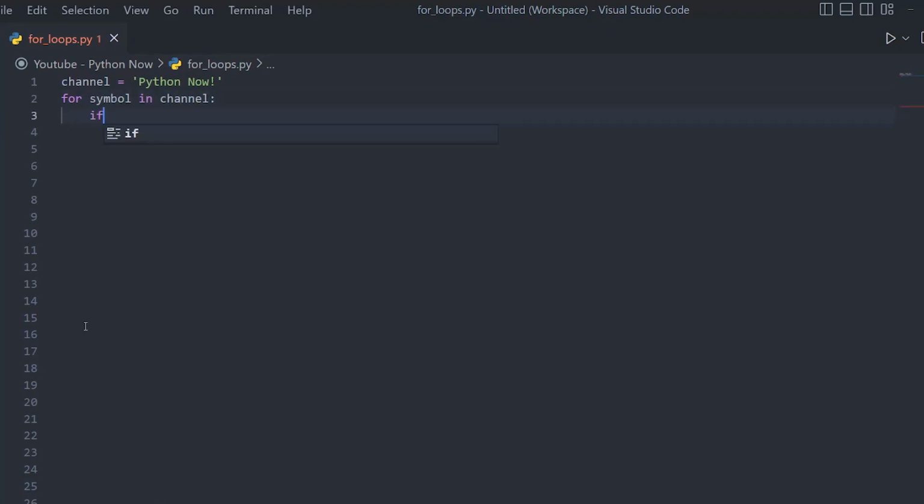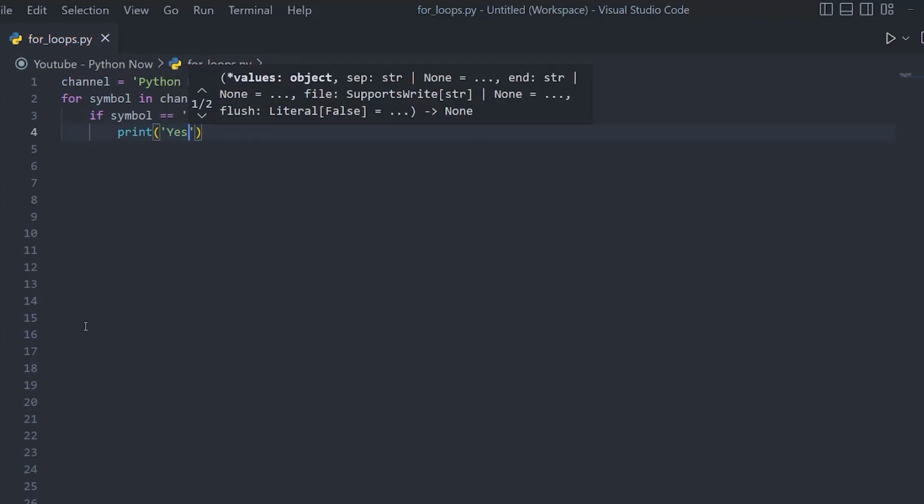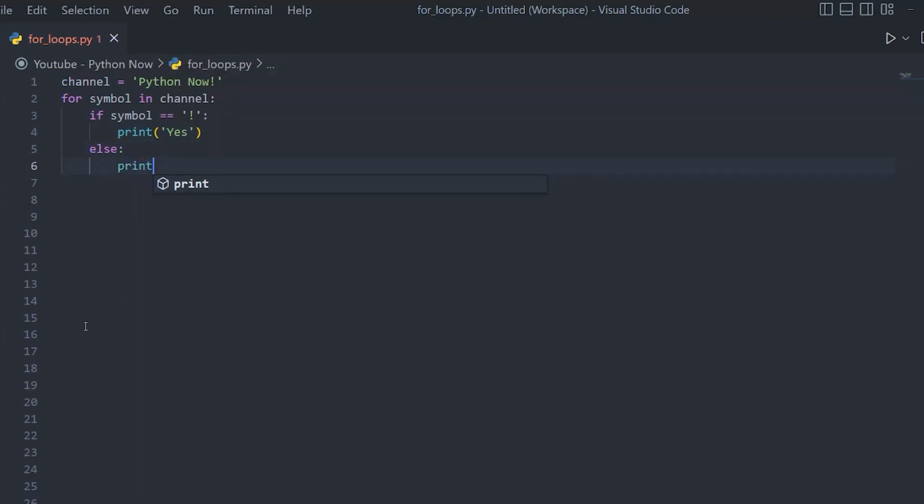Today we will talk about one of the most important concepts in programming languages, loops. We will discuss what loops are, how to write them and why they are important.